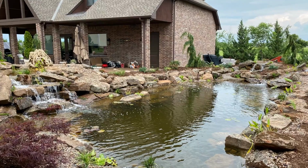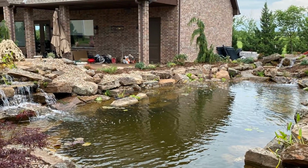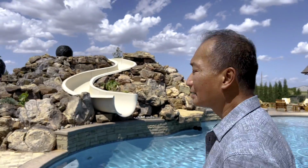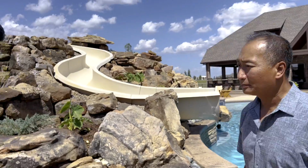Yeah, it's been about a 2-year process getting this, the patio done, the drainage, the pergola, all the outdoor living. Well, speaking of outdoor living, you basically have resort living out here in Oklahoma. Absolutely. Something for everybody. It's probably the nicest backyard we've ever worked on. Amen. So was this the second project or the first project? This was the second project. Okay, so he did the koi pond. Is this 1 year old here? This one, less than a year. We put it in October, November. Okay, so it's less than a year old.